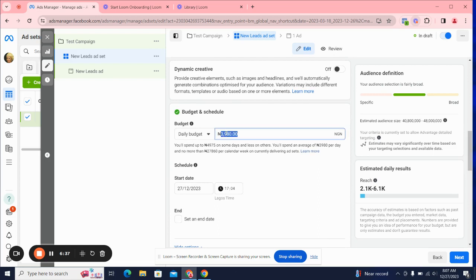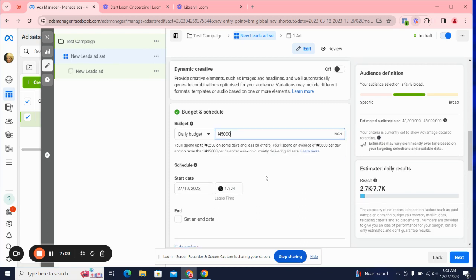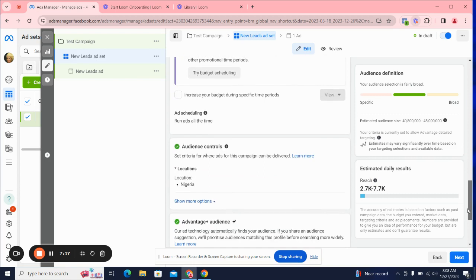Now, whatever your budget is, I don't know what your financial strength is, but anything from 1,000, 2,000, 3,000, depending on how much you have to spend. I have clients doing 60,000 naira a day as their budget, 60,000 naira daily. Now, there are clients doing 30K, there are clients doing 5K daily. So it's dependent on your financial strength. But let's do 5,000 naira a day, right? 5,000 ad budget. So we'll scroll down. Now, this is where we'll be doing the whole magic.